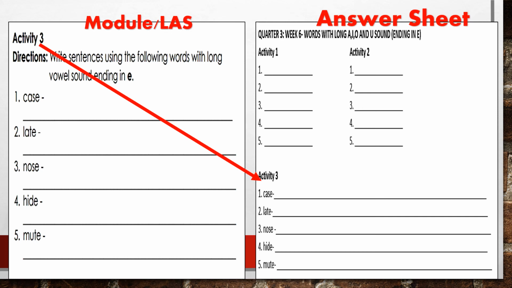Ano pa? Pwedeng iba-iba dyan, ha? You may also use Google search in order for you to be helped in writing a sentence. Simple sentence only, ha? Ang gamitin natin. Huwag yung komplikado. Baka ang haba, hindi na magkasya dyan sa answer sheet nyo. Okay? So you may pause the video for a while, answer numbers 1 to 5, and then you may play after finishing your activity. Pag natapos na, i-play muli para sa ating susunod na gagawin.